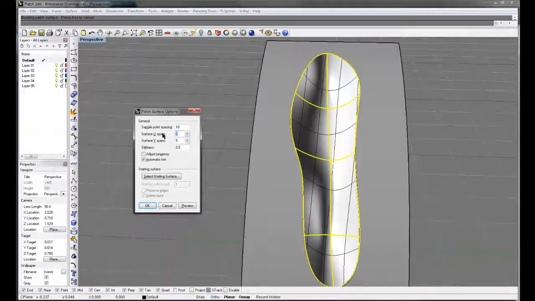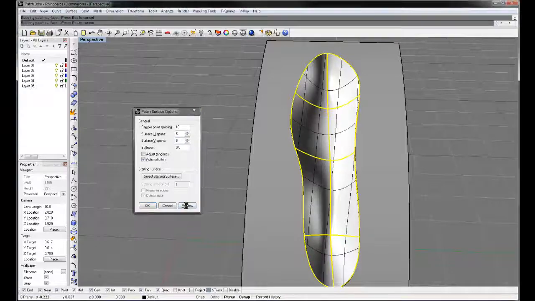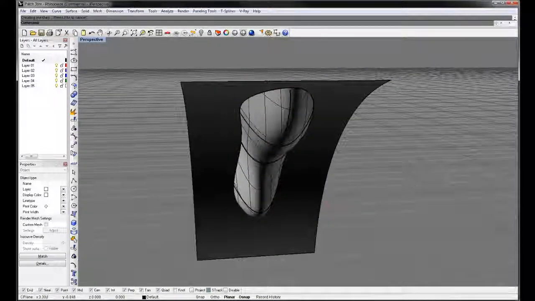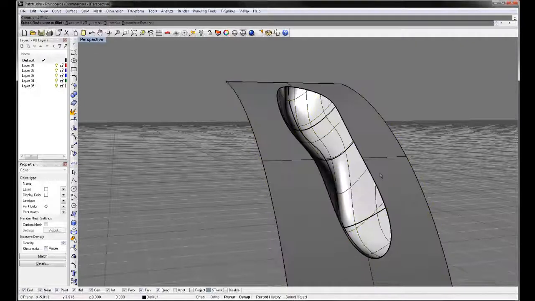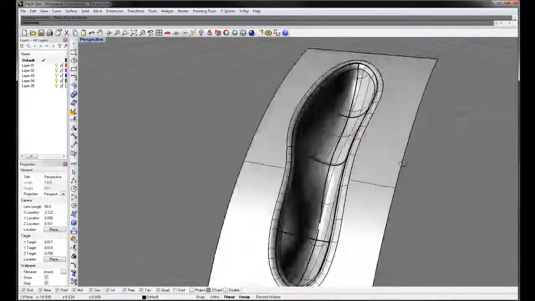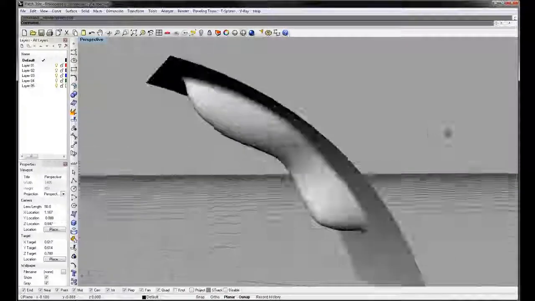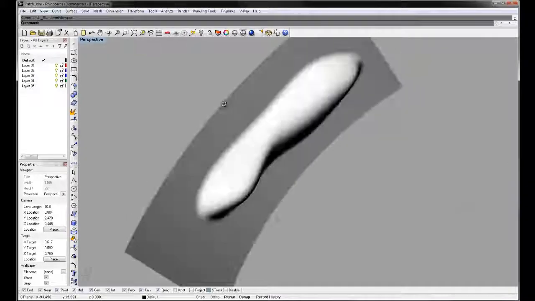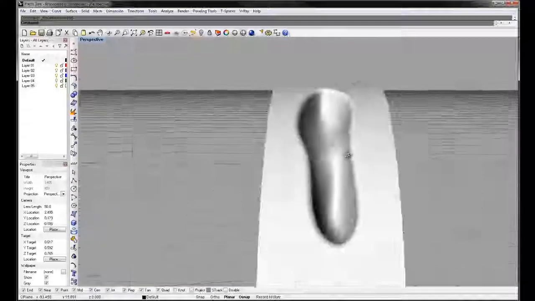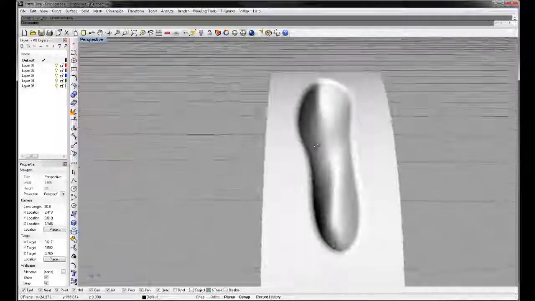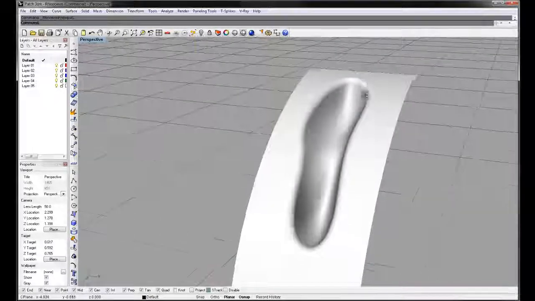I'm going to increase the resolution on this just a little bit. Preview that. Yeah, it gives me a little more detail. And click OK. So I can fillet an edge on here and essentially do the same thing. So yeah, that looks pretty cool. And you can do a lot of cool little surface details like this that are a little more controlled than just booleaning out an object and then softening the edges.